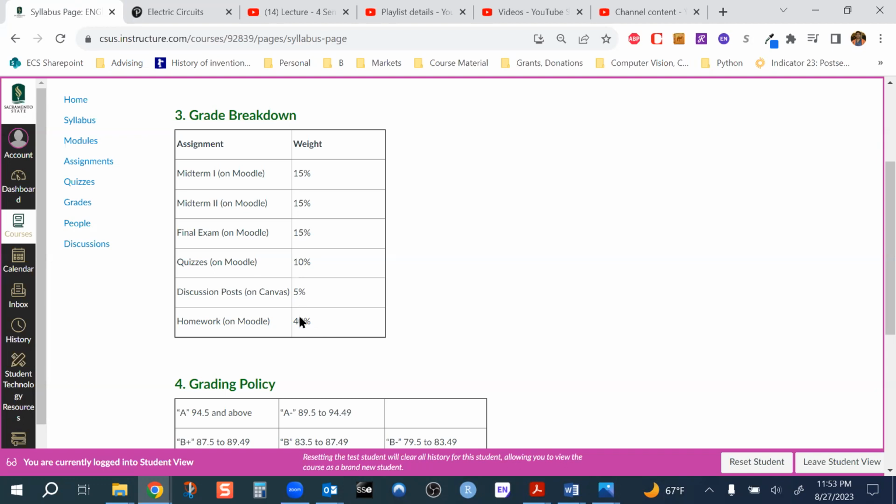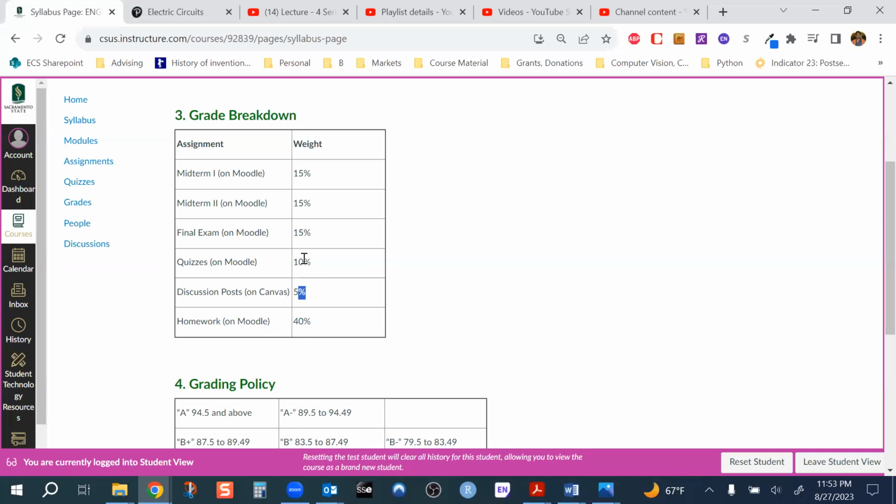Now you can take the homework any number of times. So pretty much you should aim to get the 40% without fail. Then participate in the discussions, that's just 5% for participating in the discussions, reflective comments.